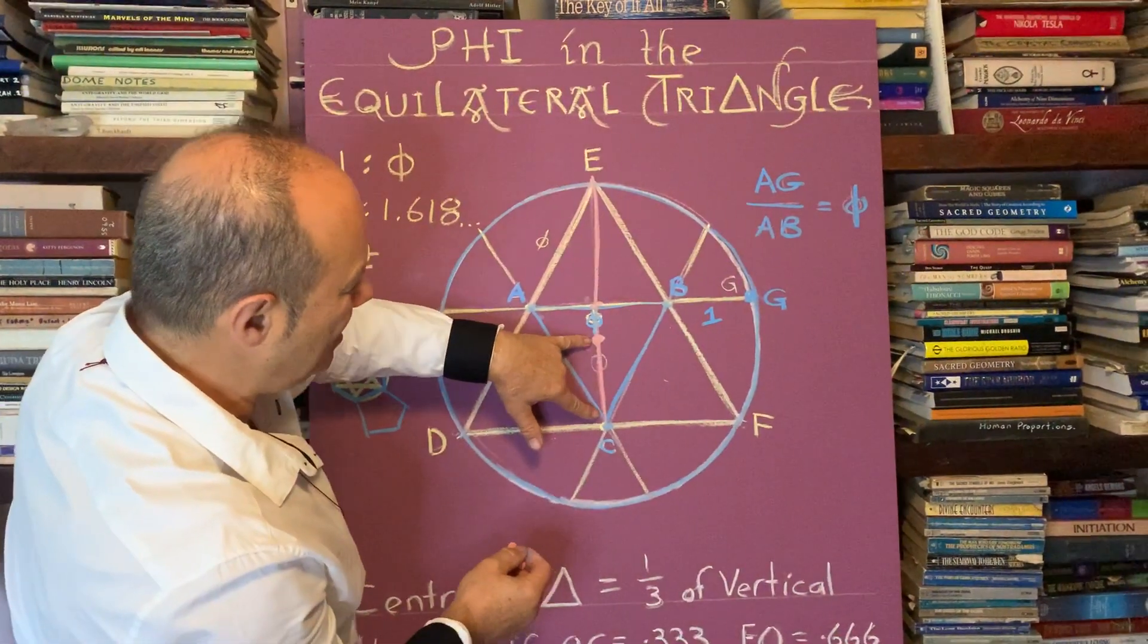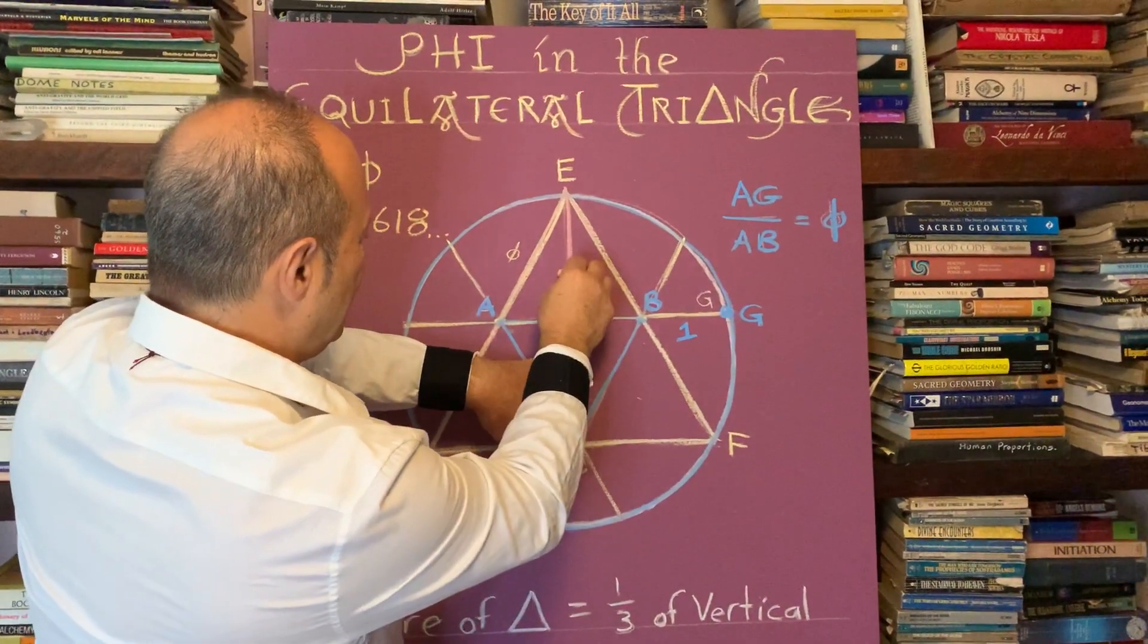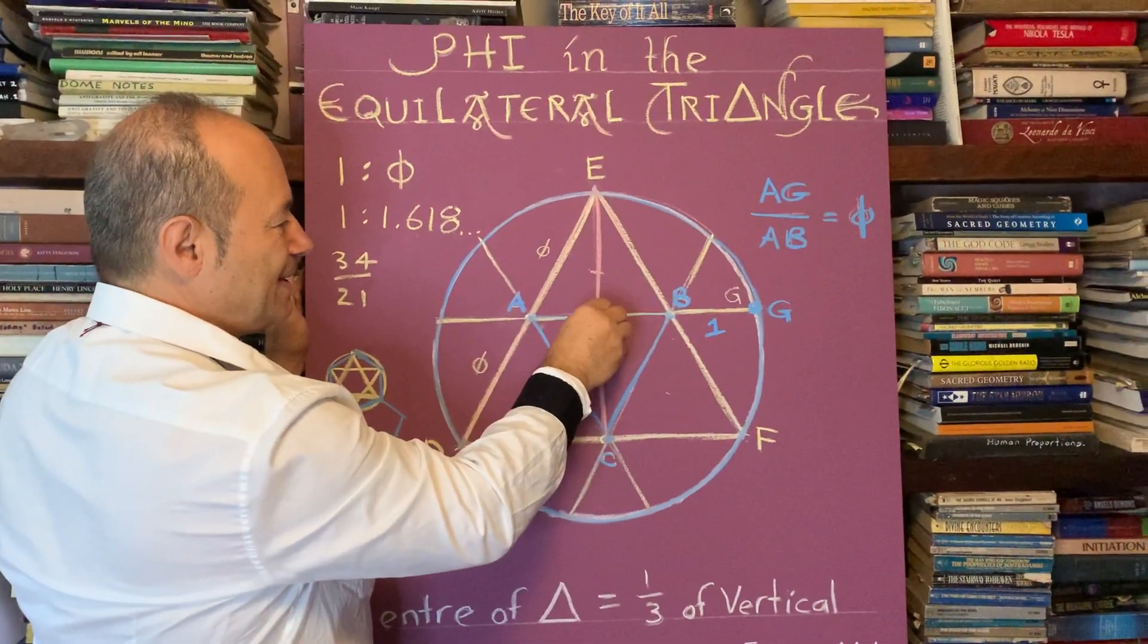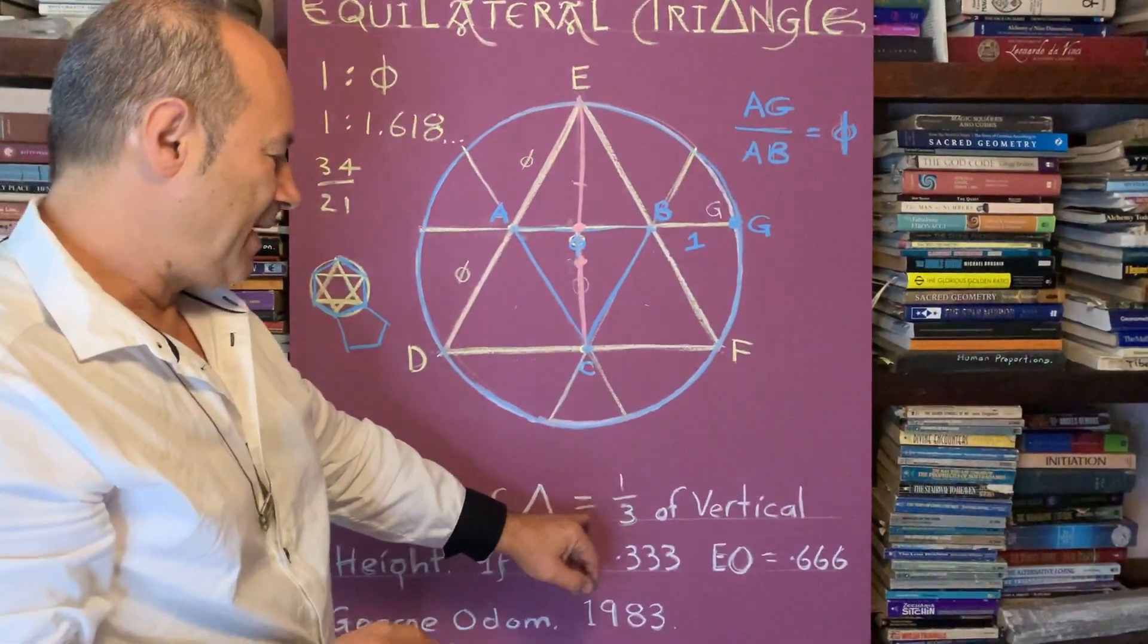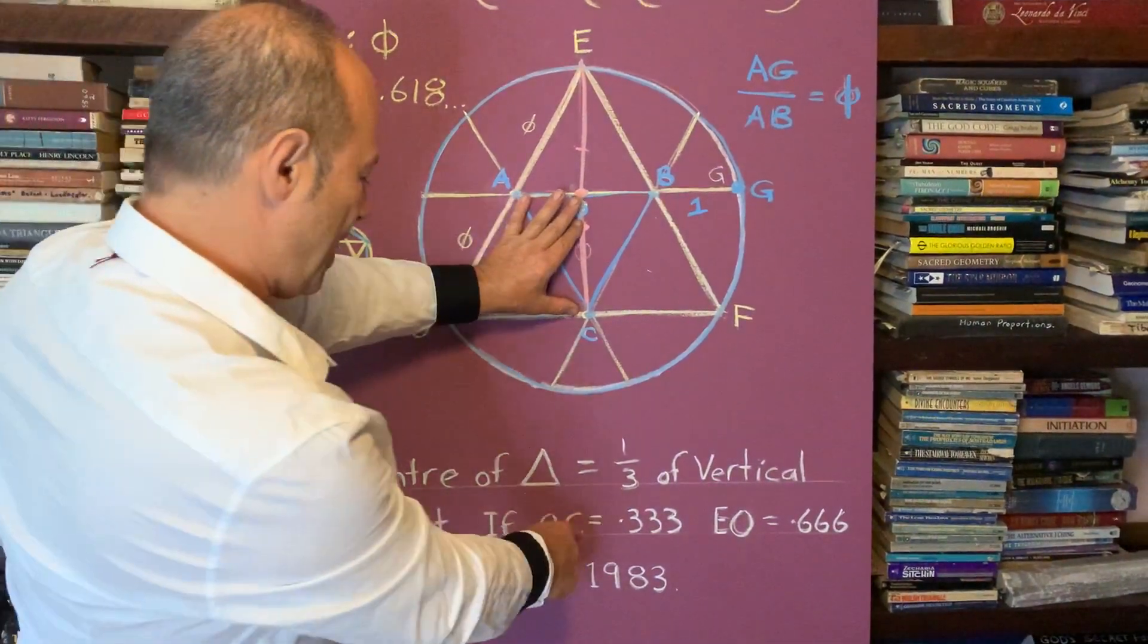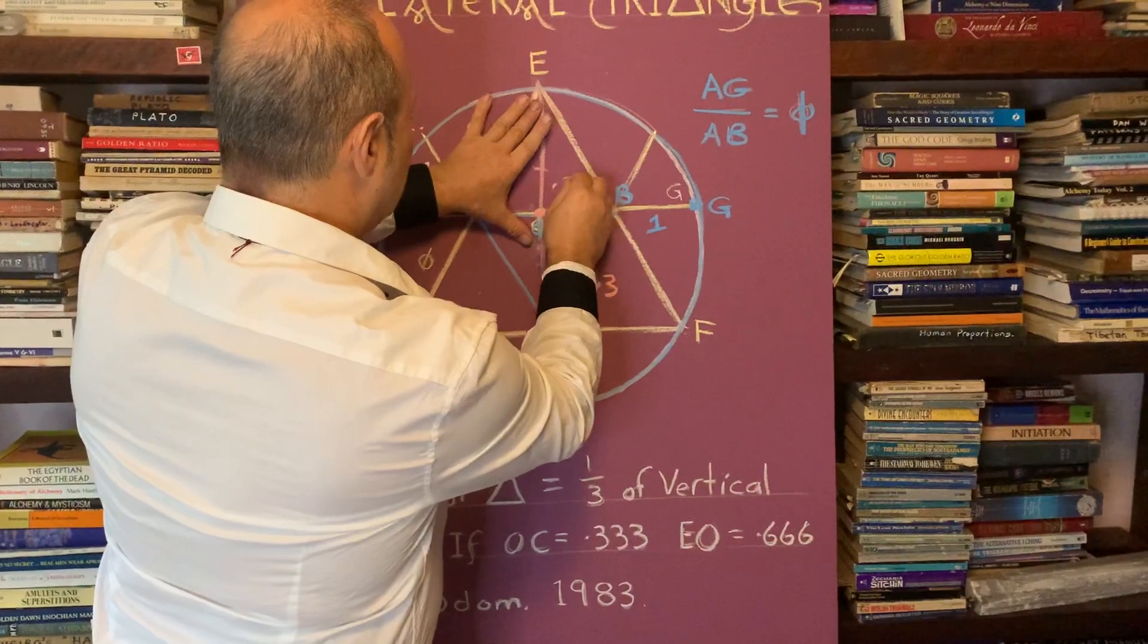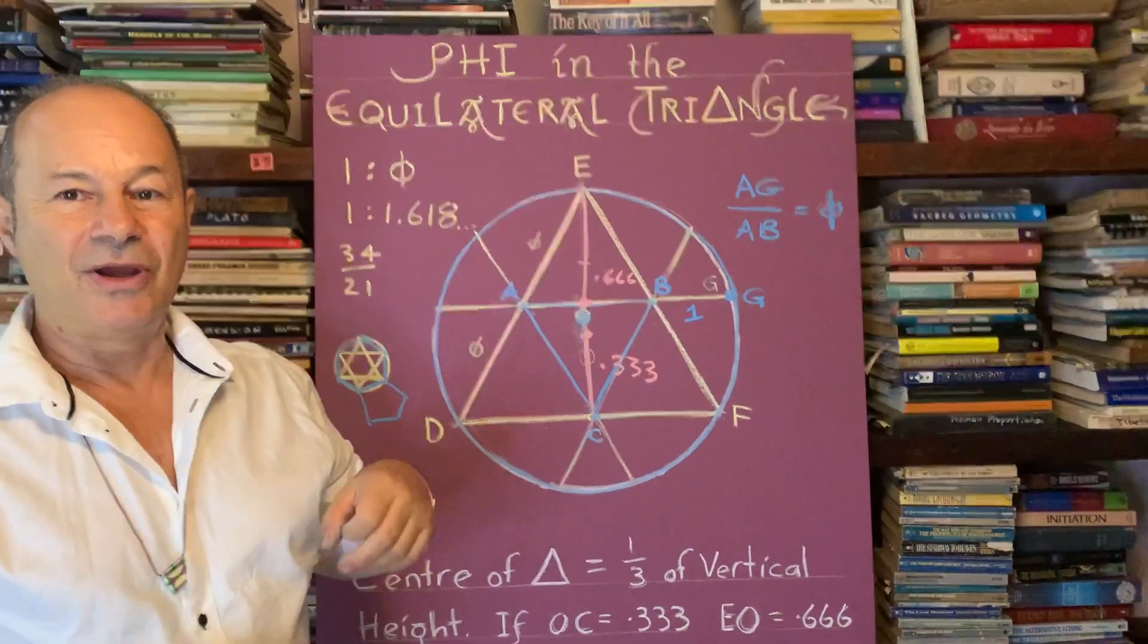This vertical point that goes right through, it's not the midpoint. The midpoint is here. But the center is called a third of the vertical height. If we divided, if we took that distance again from there to there, there's two parts of three and one part of three here. So most people think that the center of the triangle is at this point here, but it's actually there. The center of the triangle equals a third of the vertical height. That means if this distance OC is a third, we call it 0.33, that's a third, so the distance from here to there must be 0.666.